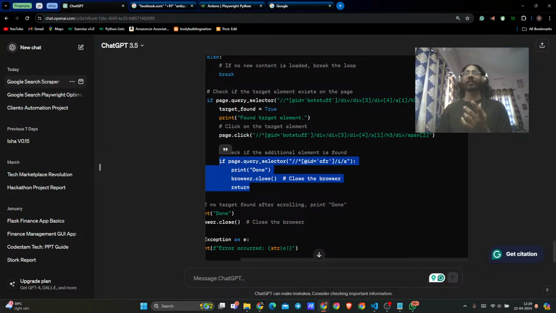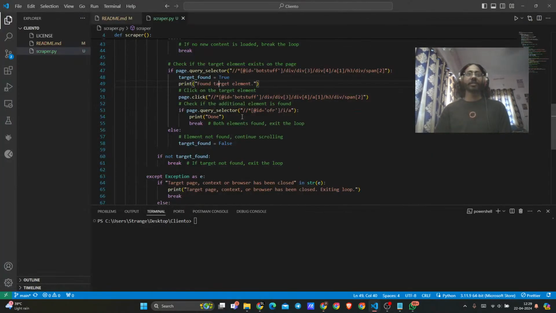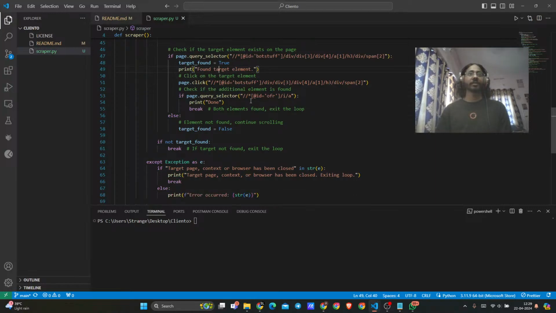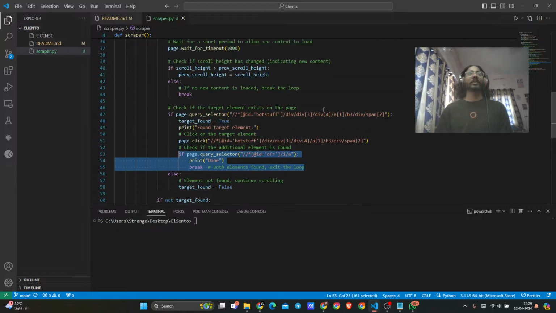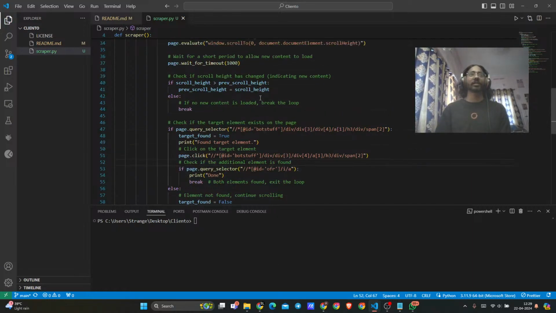So basically what it means is that every time we are getting into the more options, then it is clicking on it, and then it is finding if there is a query on this. But that's not what we want. We want to get it outside of the query selector, right? So let's try to do that here only. So if we have if query is in it, let's run it again, because maybe we are scrolling it again and we have to do else pass.